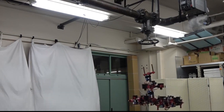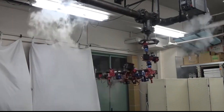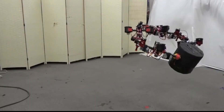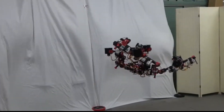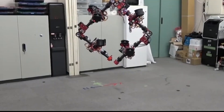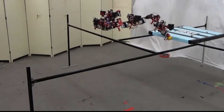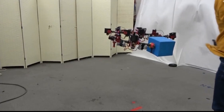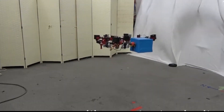Number seven: Aerial Robot Dragon. Get ready for takeoff with the incredible Aerial Robot Dragon. This cutting-edge modular flying robot is the future of aerial navigation. With its ability to transform its shape mid-air, the Dragon is designed to tackle even the toughest environments. Its compact size, lightweight design, and powerful ducted fan thrusters make it a powerhouse in the air, capable of reaching new heights and exploring uncharted territories.